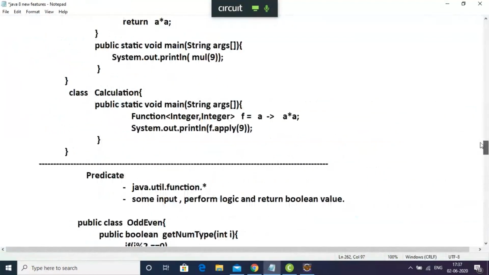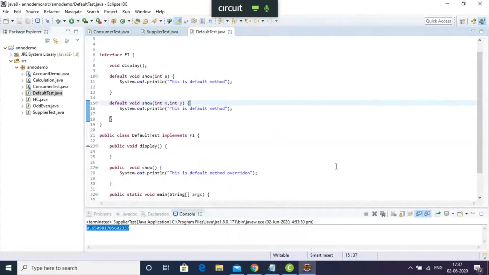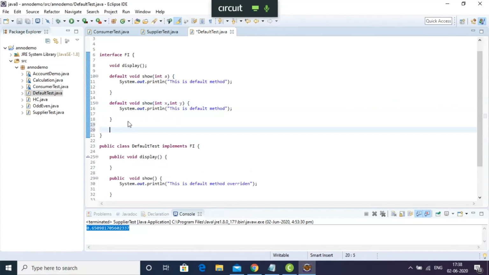What is the difference between a default method in an interface and a non-static method in an abstract class? I just tried to understand the difference between a default method in an interface and a non-static method in an abstract class.